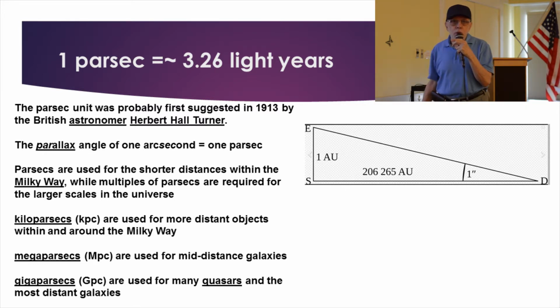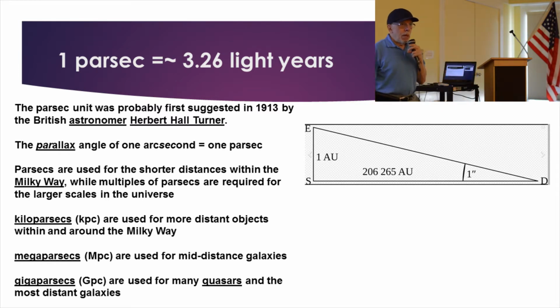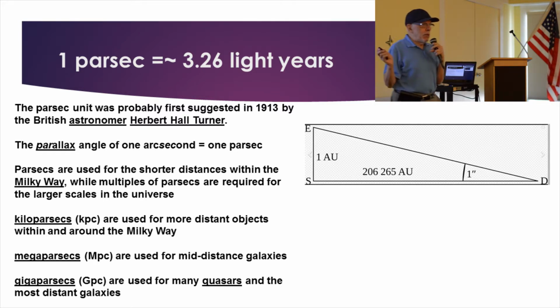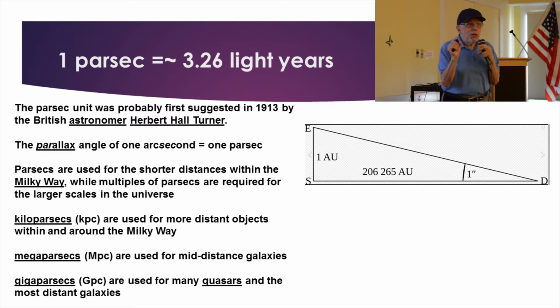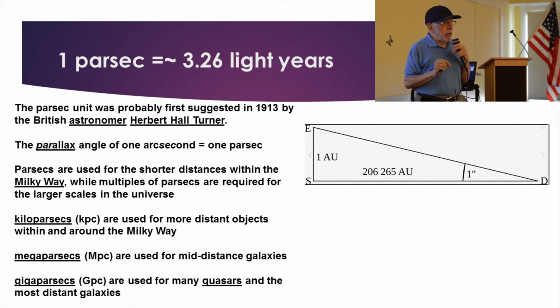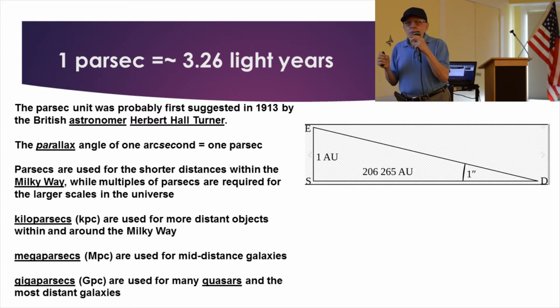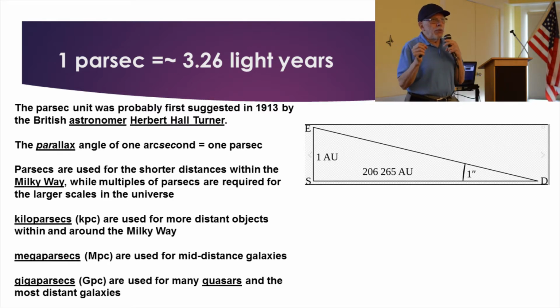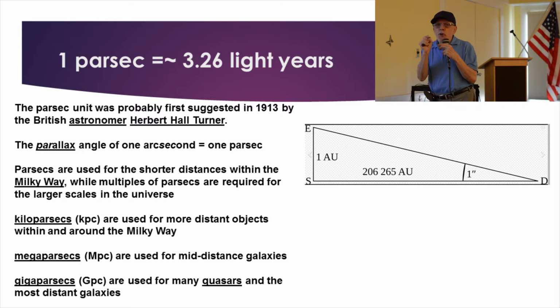Now, what's a minute of arc? It's 1/60th of a degree, right? That's 1 second, I'm sorry. 1 second of arc. So it's 1/3600th of a degree. A very small angle. A minute of arc would be 1/60th. A second of arc is 1/3600th. A 60th of a 60th. So it's a very small angle.